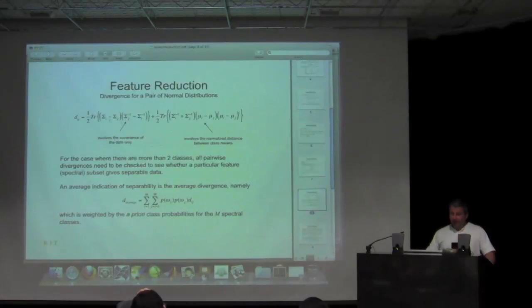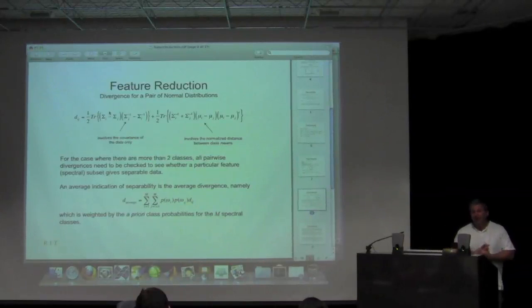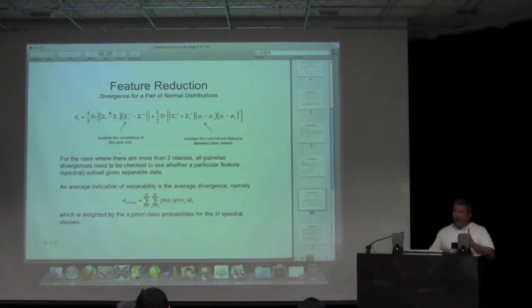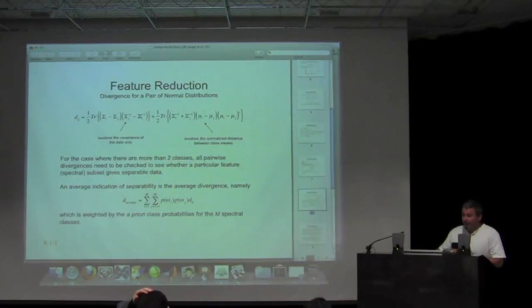This one is only covariance matrices. It's the difference between two covariance matrices divided by the difference between two covariance matrices. That has the feel of the spread penalty that we're looking at in the maximum likelihood equation, where we're looking at the determinant of that covariance matrix. If you look at this one, we're taking the trace of it, so we're adding up the major diagonal of this quotient. We're looking at really just the individual differences between class variances along that major diagonal. So this gives us some idea of the relative spreads between the two data.